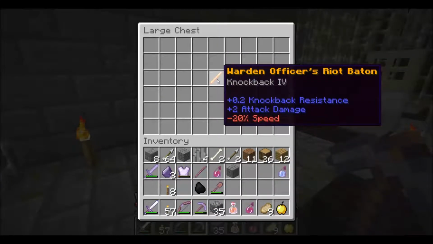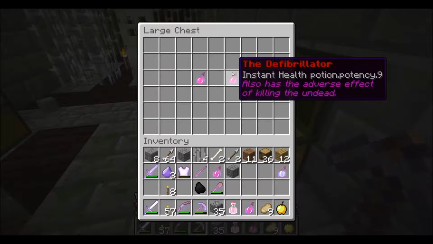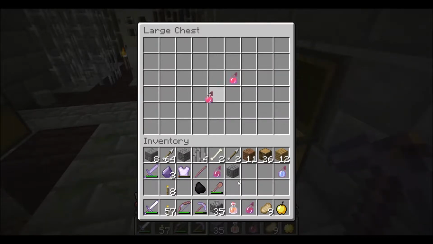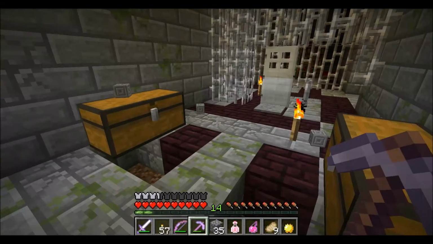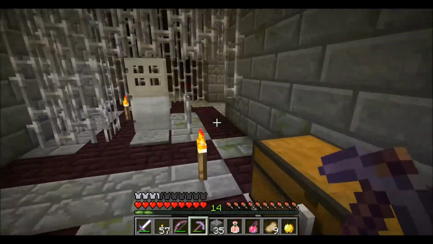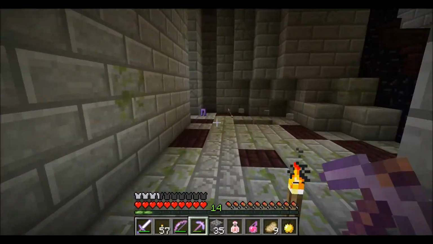What do we have here? Warden officer's riot baton with knockback 4, knockback resistance, attack damage, but will make you slow like all these things. Instant health potion potency 9 also has the adverse effect of killing the undead. I want one of those. I want them badly. Okay, how about we keep going?